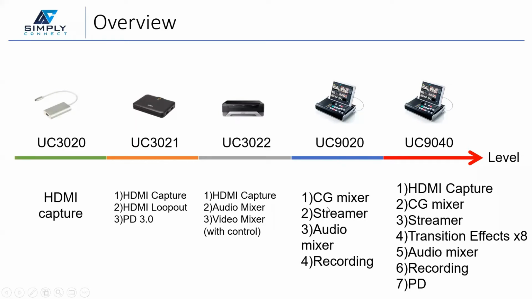This one can also do video mixing and audio mixing. You can also do recording as well. Recording refers to local recording, so you can plug in your hard disk and do a local recording. The 9040 was launched even later, maybe towards December, around the end of the year.